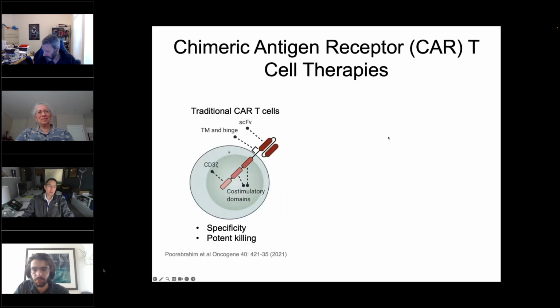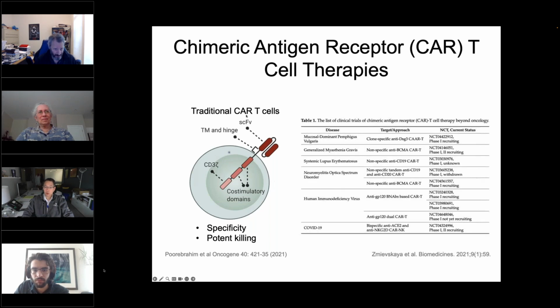Keep in mind, again, repurposing, these CAR T cells have already been used in the autoimmune sphere. They're being used to treat lupus or even a disease that looks a lot like multiple sclerosis called NMO spectrum disorder. But all of these are using the targeting mechanism non-specifically. They're going after B cells that express molecules like CD20 or CD19. So we think that maybe refining this and making it a lot more specific and selective by changing the way in which the recognition component of the CAR T cell is utilized might make autoimmune therapies for MS and beyond much, much better.